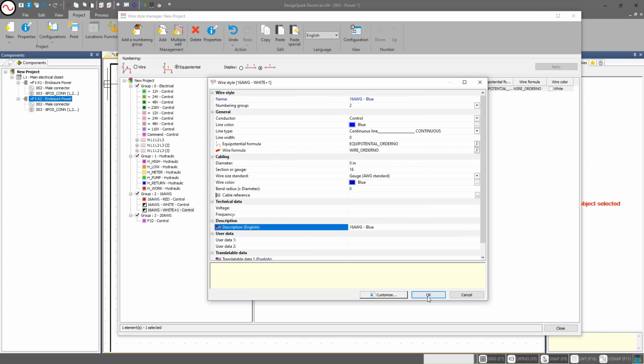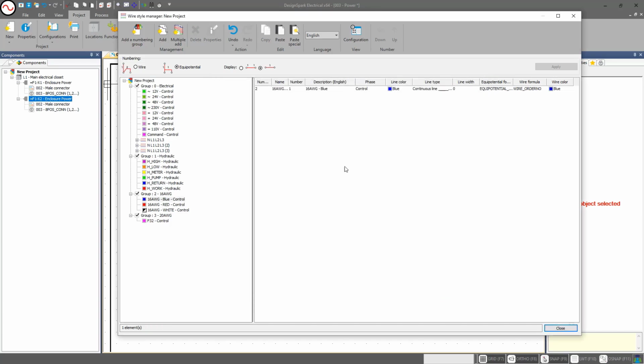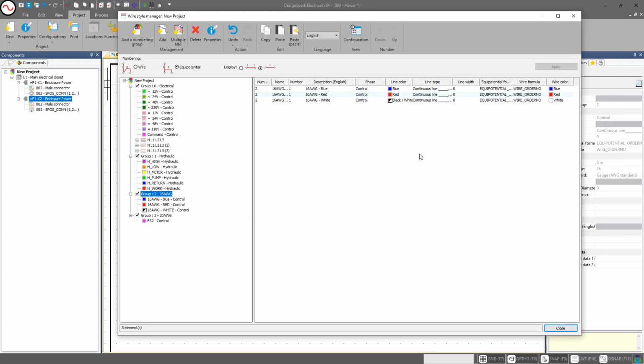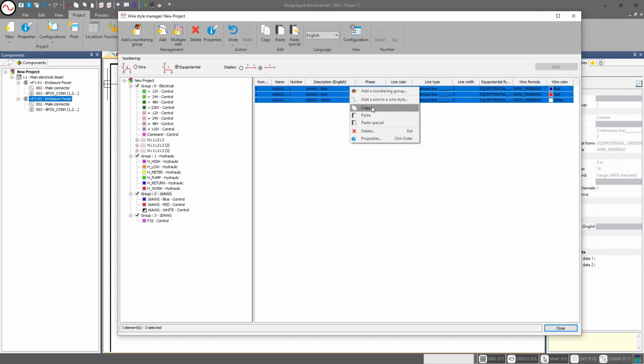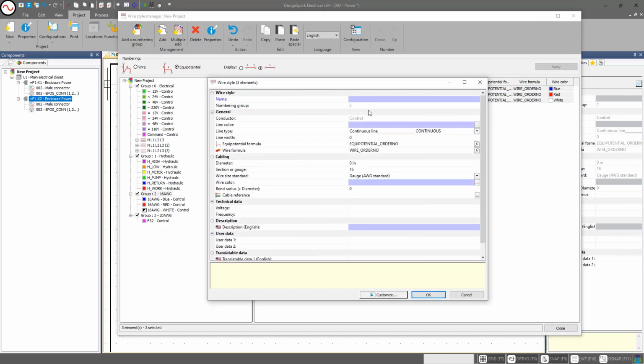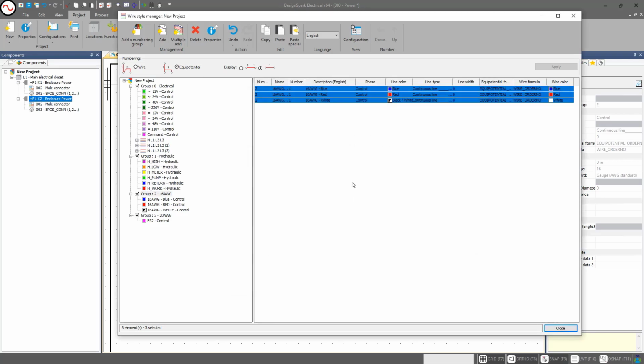Now, in my first wire, if I've already gone ahead and changed my formula and copied and pasted, now I don't have to go in and edit every single formula. If I desire to change any of that information after the fact, you do have the ability to highlight all of them and check the properties, and now certain information is available to change. Obviously, I can't change my wire name, but I can go in and change the formula for everything after the fact. As long as I've highlighted them all, I can change the diameter in here. So again, there's a lot of different pieces of information that I can change all of them at the same time if I needed to.